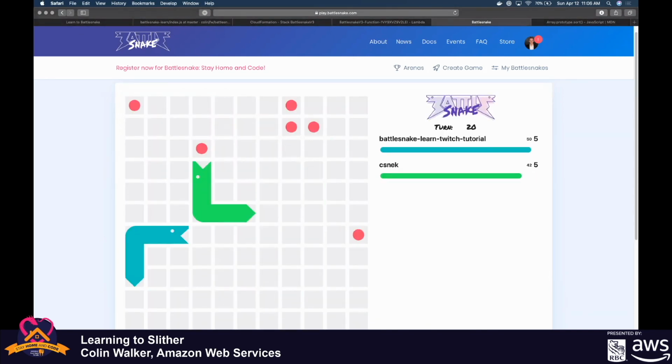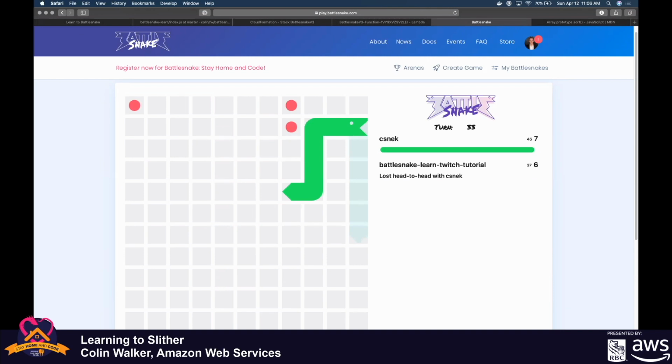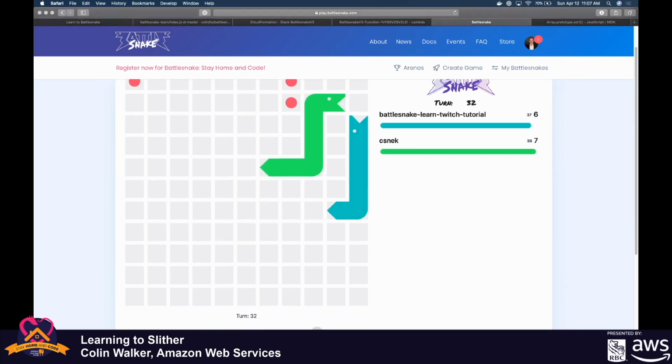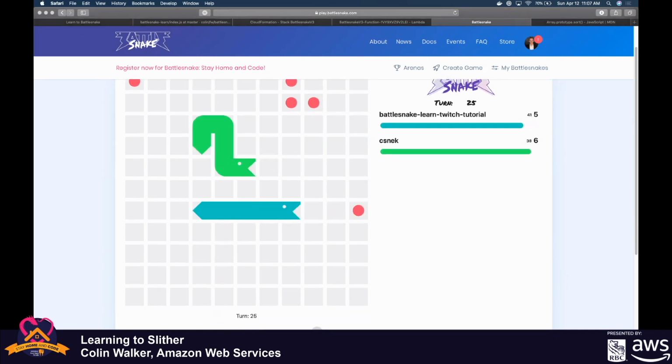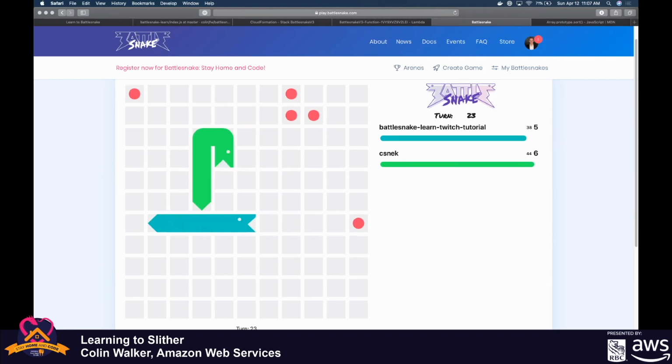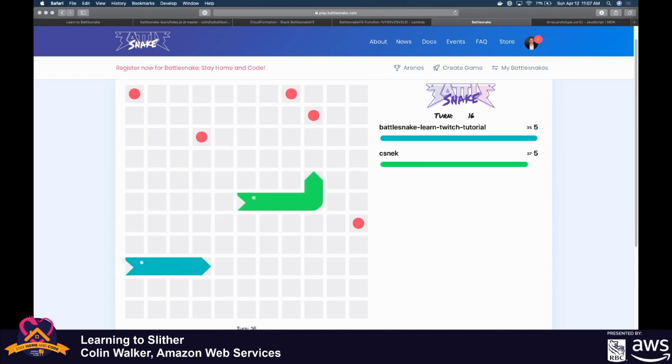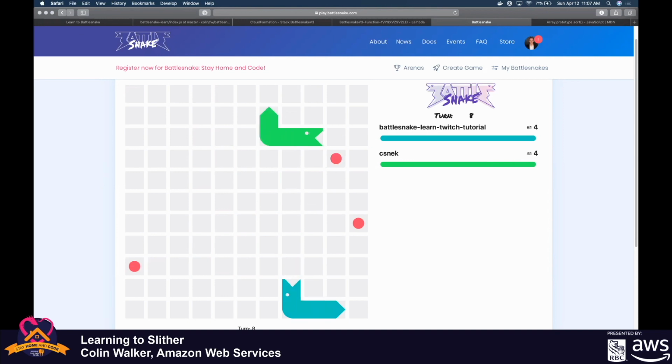And then the other number that you see on the scoreboard is actually the round trip latency. So that's how long your server's taking to respond to the game engine. That's what Colin was talking about. Yeah, that's really cool. We added that in the last month or so. So Lambda is actually pretty fast, right? Especially like Heroku, we typically see low hundreds. But with Lambda, you've got a ton of time that you could play with. So you could get pretty creative with your use of recursion here if you really wanted to.